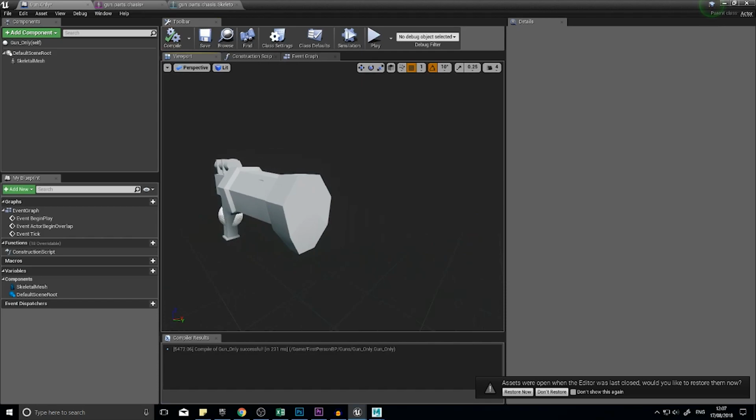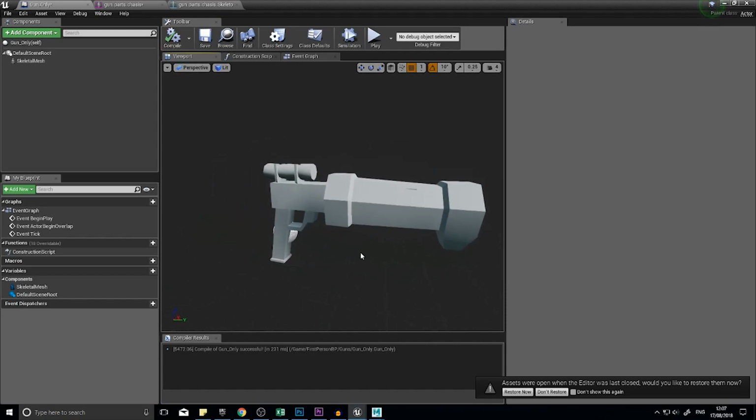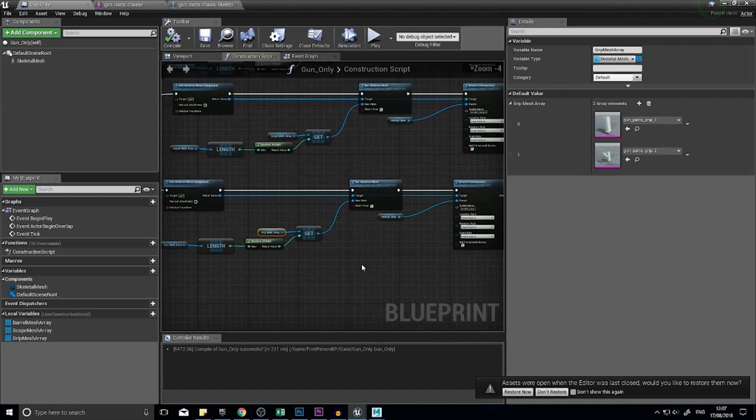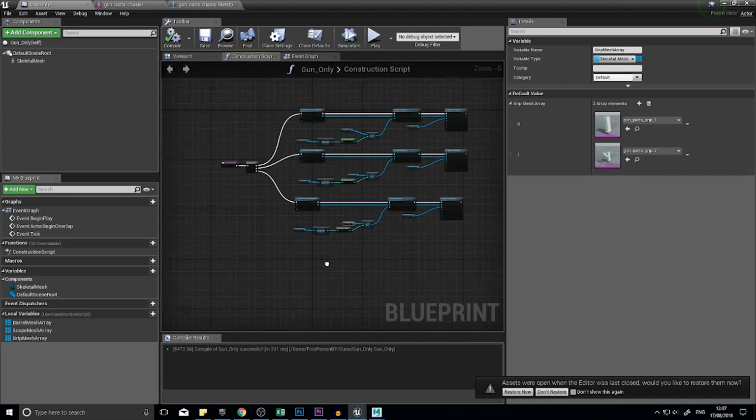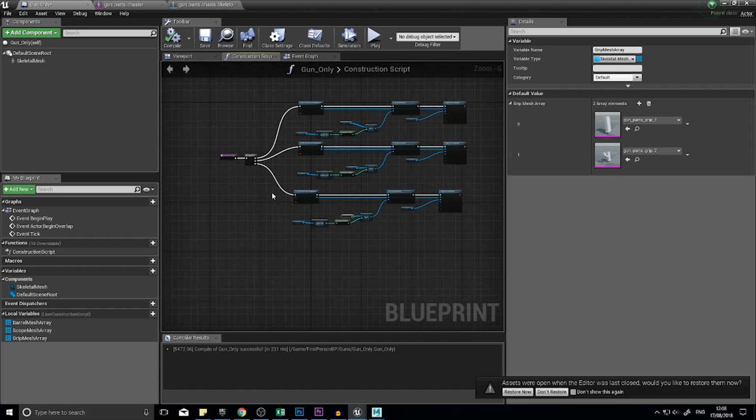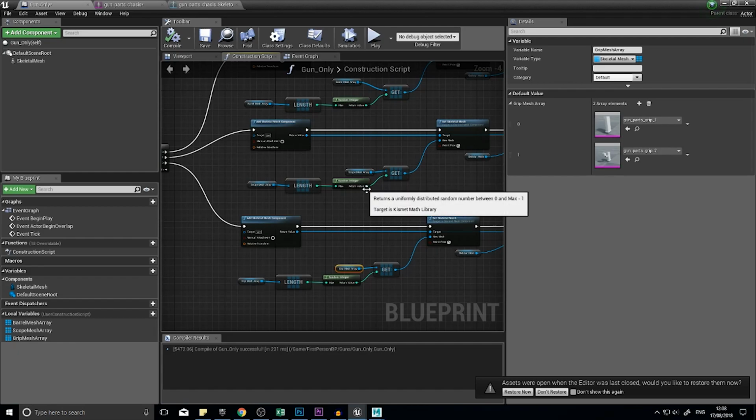And that is basically it. As I say, this is not meant to be a good looking gun at all. I just wanted to show you how to attach different components and randomize them. Hopefully you can see how you can just easily expand this each time with different components. And you have quite a lot. In the next episode, I'm going to show you how to do it with materials as well, so you can change the colour of them and add even more randomised nature to the weapon itself.